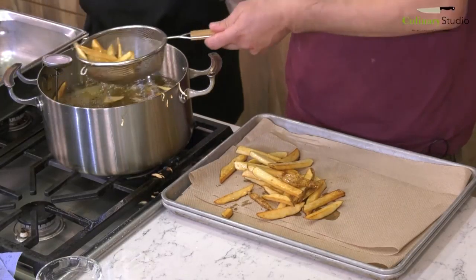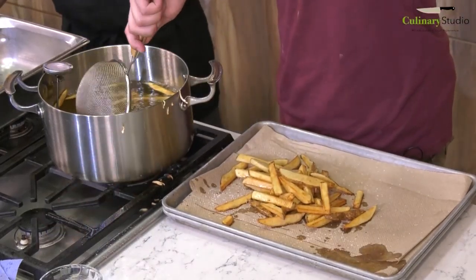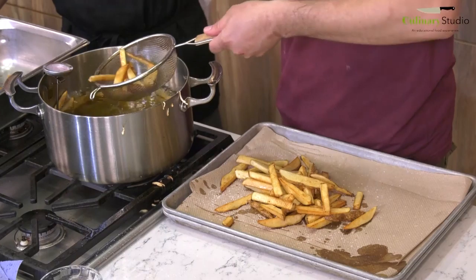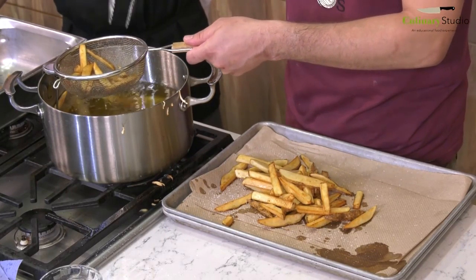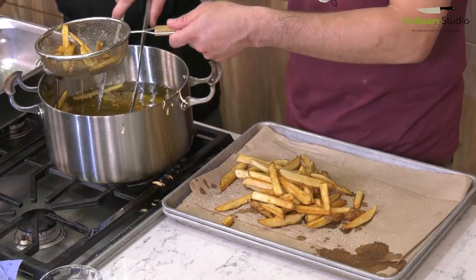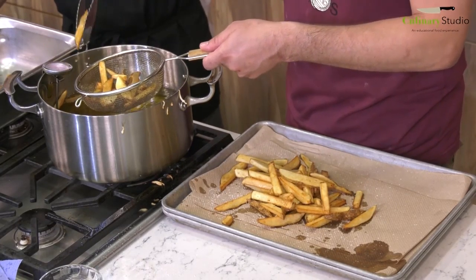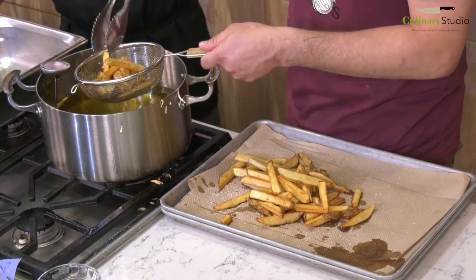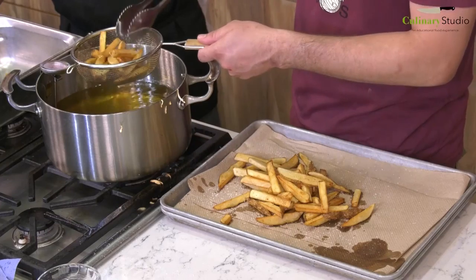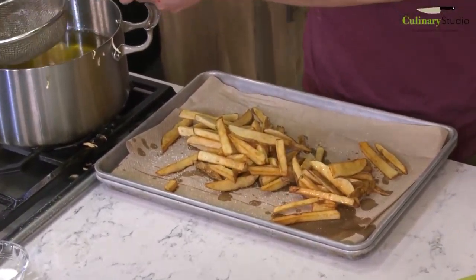When you take them out, you want to drain as much oil off them as possible, so use a spider or a sieve. You also want paper towels down to absorb any residual grease that stays on them. And make sure you salt them when they come out, while the oil is still hot, so the salt will stick to the fries. If you wait till they're cold, the salt just falls right off. These look about perfect, so we'll start scooping these out.